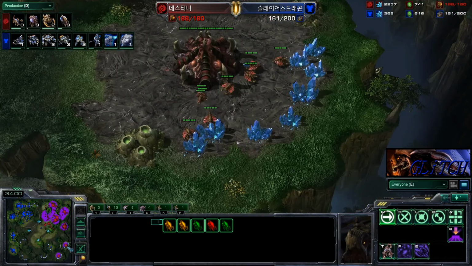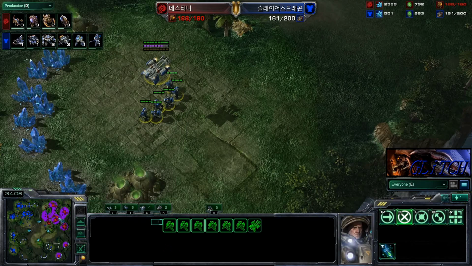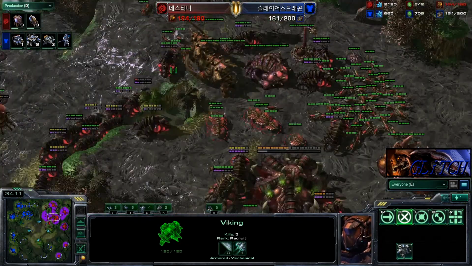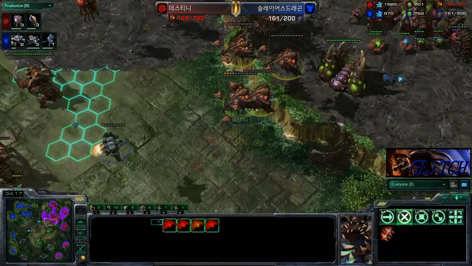In the meantime, Destiny is expanding all over the map right now. He did have an expansion here that got dropped on by Dragon, and it looks like that expansion was taken out, but there still are a lot more here for Destiny.